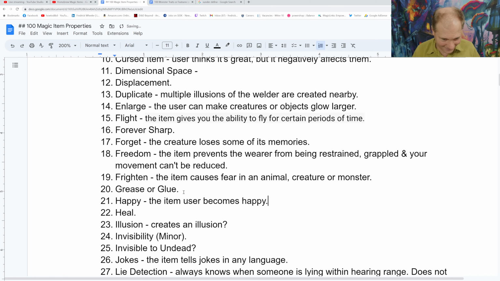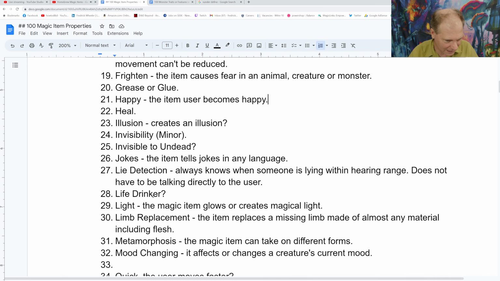Okay. Sharpness. Decapitation once with every hit. Oh, it's the Vorpal sword. So we have light here. If you were wondering if we had light, I'm going to show you: the magic item glows or creates magical light. We've got it. So light's all right. We've got it down.